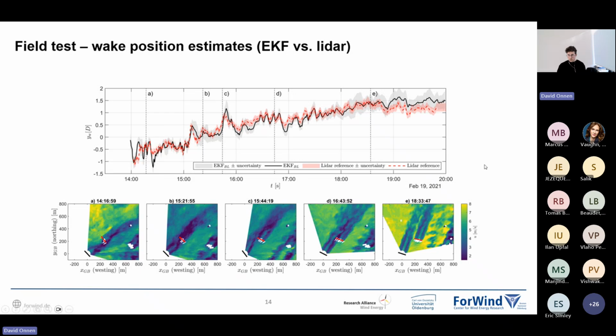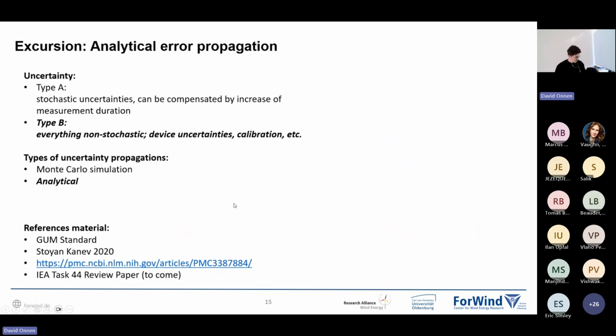But then again, for the lidar, what did we do here for the uncertainty? And here we have a little excursion. In the context of the IEA Task 44, we discussed a lot about uncertainties. What we saw going through existing papers, mainly type A uncertainties were used, so stochastic uncertainties.